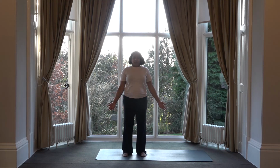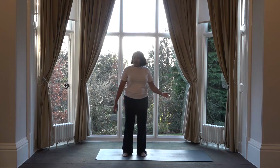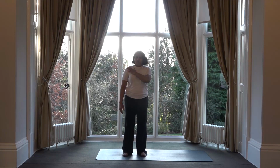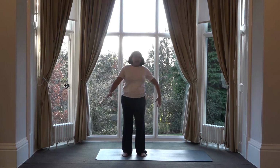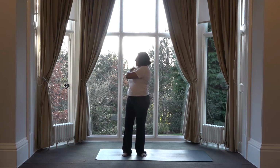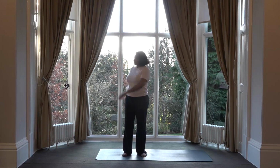connecting with the breath for just a couple of breaths. And we will start by loosening the waist. So the idea is to do this movement as slow or as fast as you like. So we will start with bringing the hand on the right shoulder and then just moving to the side a little bit and then just changing to the other side. So just really loosening the waist, the shoulders first.